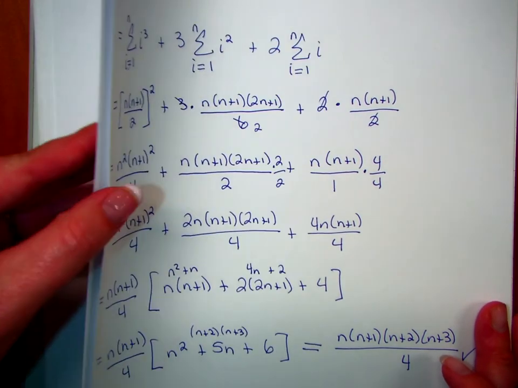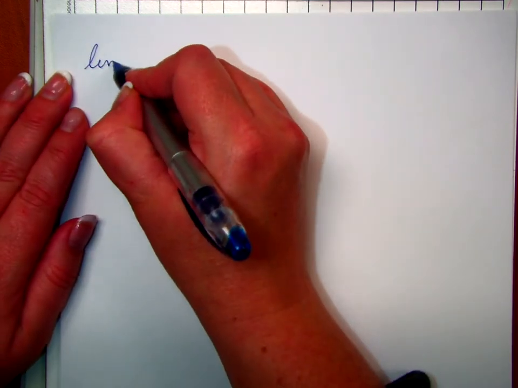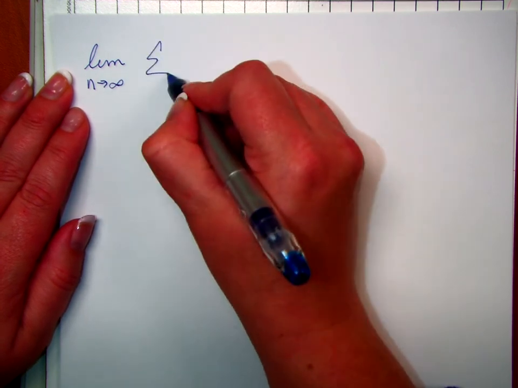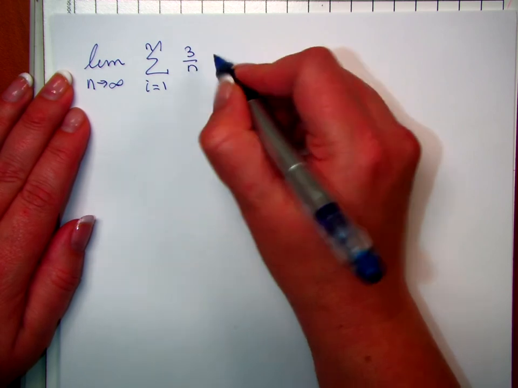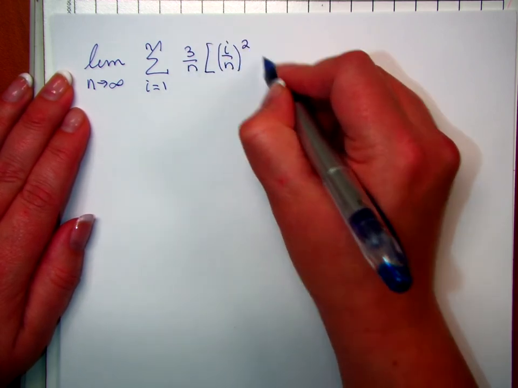All right, guys. The piece de resistance is how to evaluate an n sum as n goes to infinity. Because right now n is a finite number. So we're going to look at the limit as n goes to infinity of a sum. Okay, 3 over n times i over n squared plus 1.